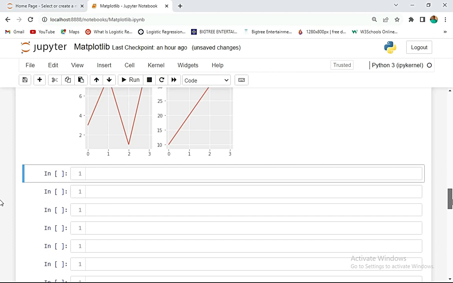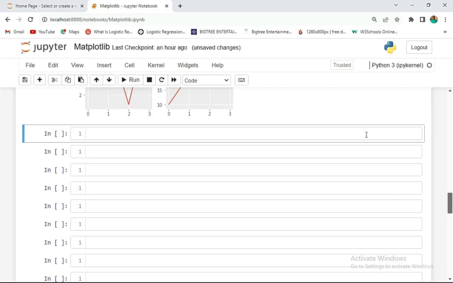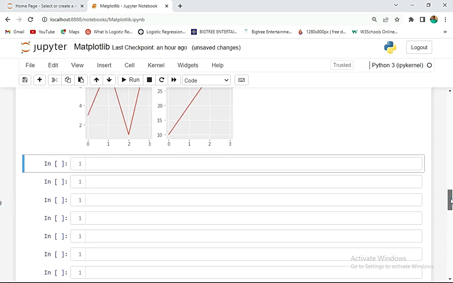Now we have a different type of plot. Let's see how we create another plot. We call it a scatter plot. The scatter plot plots one dot for each observation, so it needs two arrays of the same length: one for the values of the x-axis and one for the values of the y-axis. The scatter plot is used in showing relationships. It is best whenever you are showing the relationship between two variables. Now let's see how this can be done.